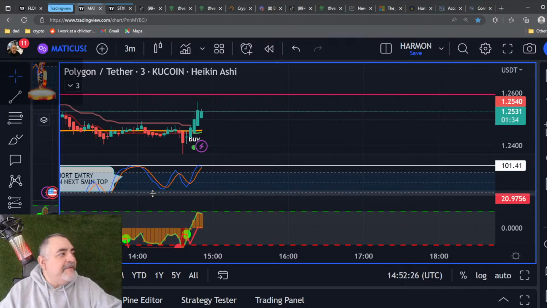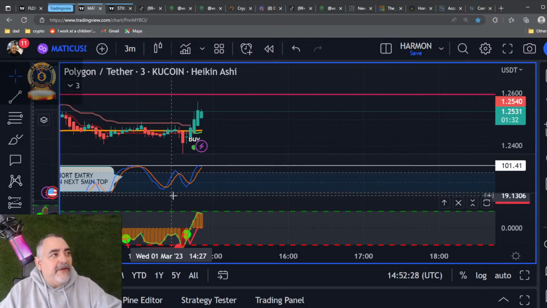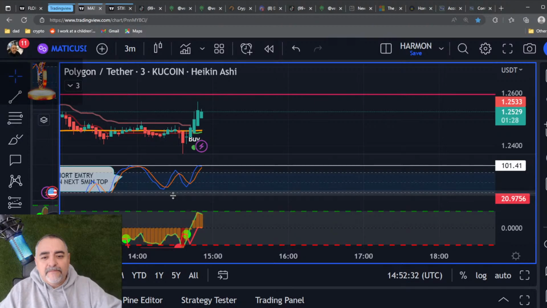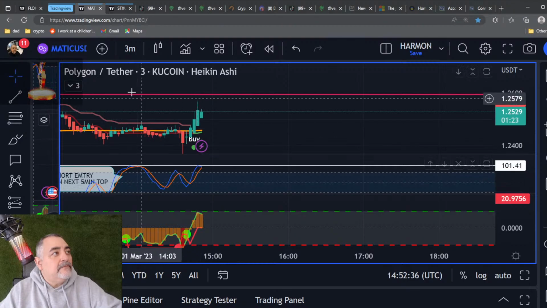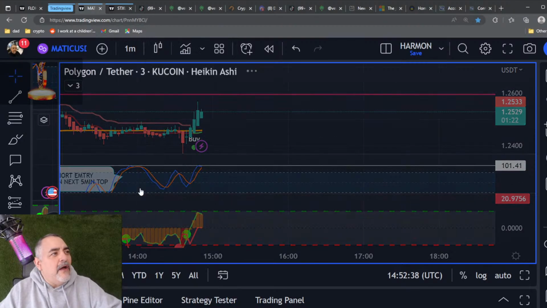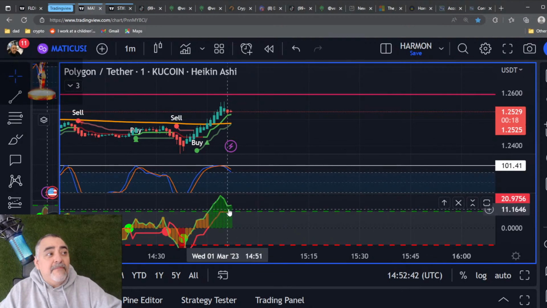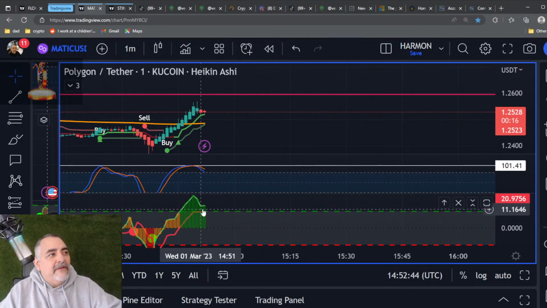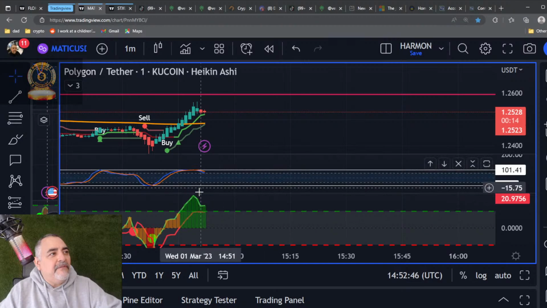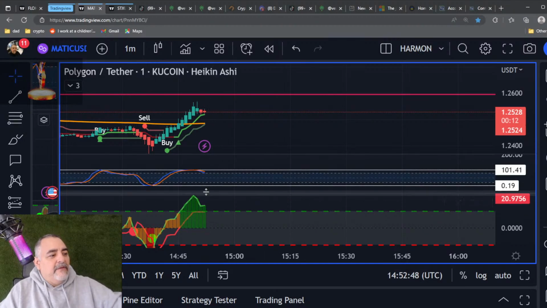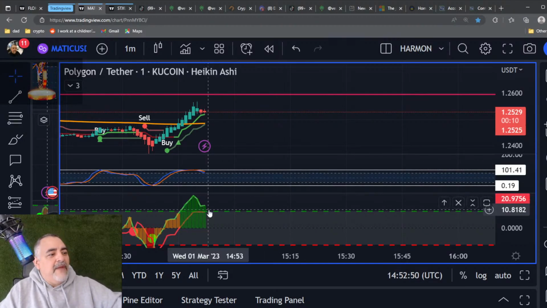Waiting for the break of the fair value gap. Yes, yes, yes. Waiting for the break, guys. Let's take a look at the 1 minute MAC to see where we're at. Here we go. The 1 minute RSI. The buyers are coming back in. Looks like we're going to continue the push here. We're looking really good here as long as the buyers are still coming in.